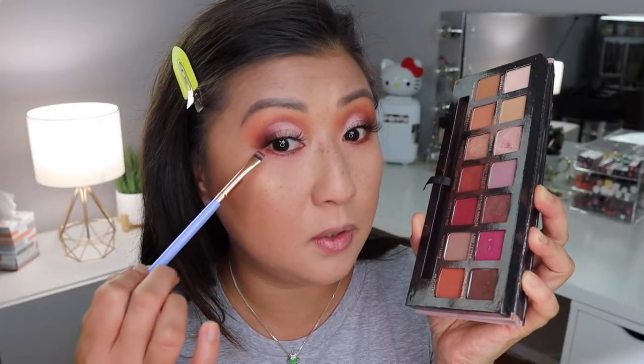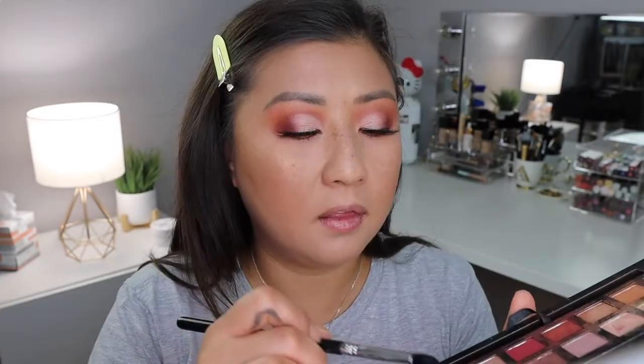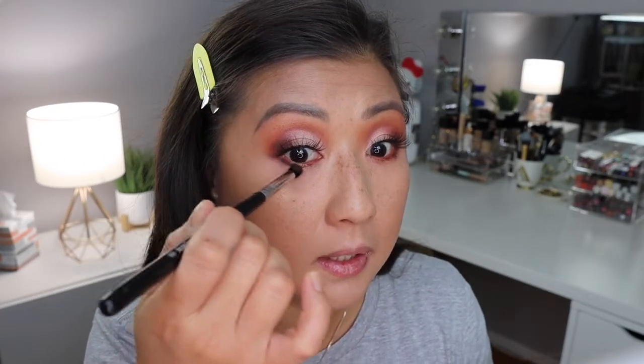I'm gonna take the same flat brush, I'm gonna take that brown, and I'm just gonna do the outer corners so it looks a little bit smokier. And I'm gonna focus this right under the mascara, just on the outer corner. And I think I'm gonna use a pencil brush, just apply a little bit there. Since it's pointier, I can actually blend it out, and then just kind of, a weird term, but just kind of cupping the outer corners here. I'm gonna pack it on just on the outer corners and then cupping. And then the last thing we want to do is highlight the inner eye corners.